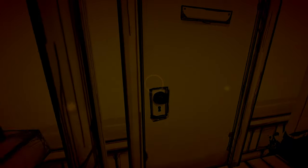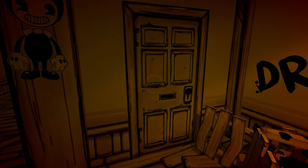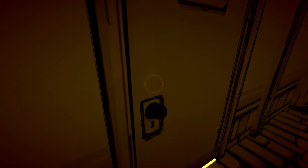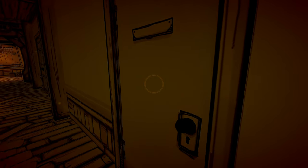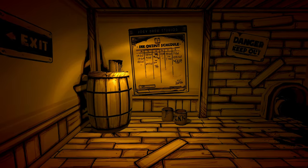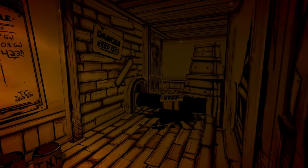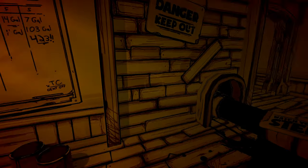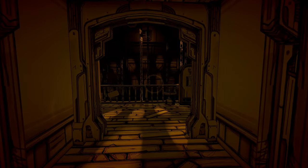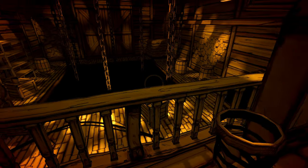Let's go look at the art department. We'll go wherever it allows us to go. Oh, there's a long hallway. So we're going towards the ink machine — this is lit up. Ink output schedule: 19 gallons, 13 gallons, 18 gallons. That's a lot of ink. 423 gallons — that's a crazy amount of ink. Watch your step. We got a lever. That's pretty creepy.